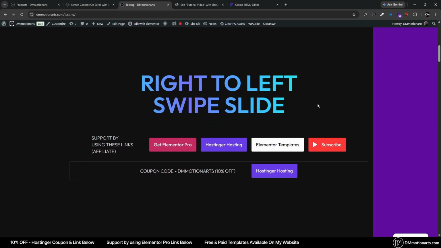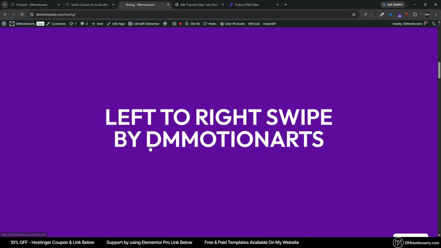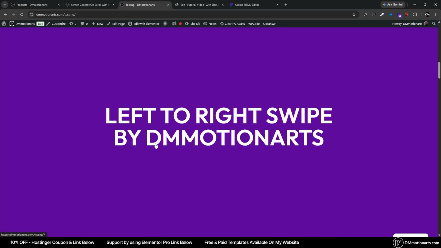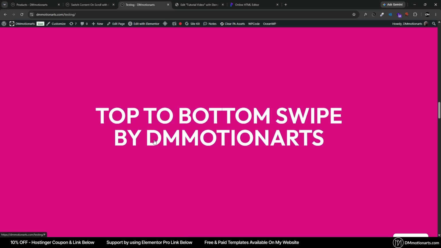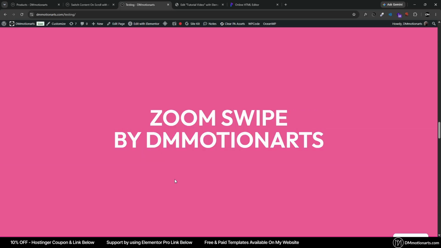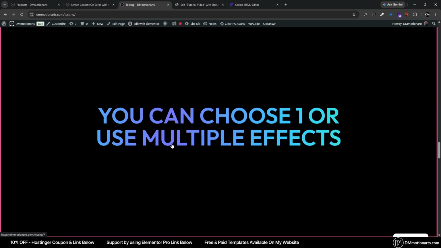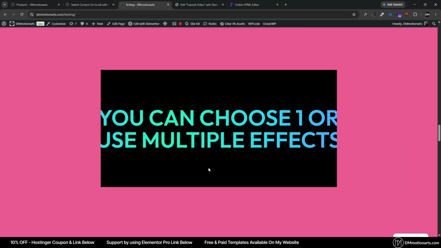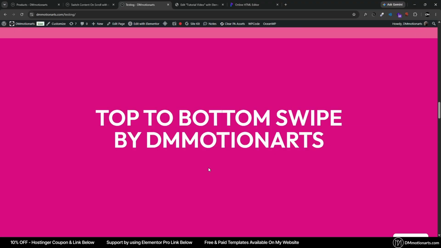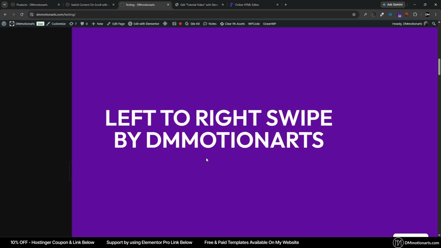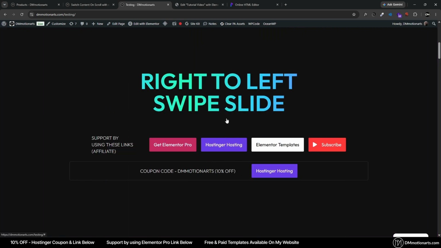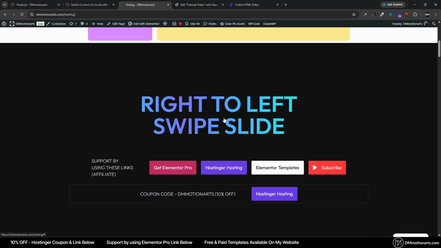First of all, I have some content in here. If I scroll down, it does a swipe and then shows the second content, and you could actually use anything in here, and there are multiple ways to do it. You could see it goes bottom to up, top to bottom. Then we have zoom effect, and you could see this is how it works. These are all the effects that are available right now, and pretty easy to make. And you could say it just swipes your content instead of just scrolling down or doing a horizontal scroll.